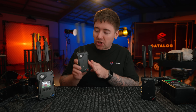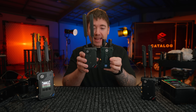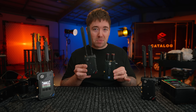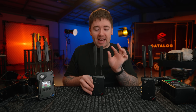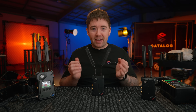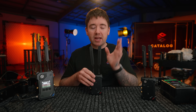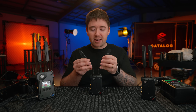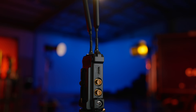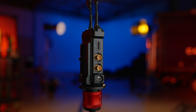Looking at the transmitter, you'll see it's basically the same size as a Mars 4K if you're familiar with that — pretty much exactly the same — but with different antennas at the top that are much larger. Actually this isn't the way the antennas are meant to be. The manual states they should be angled out more like rabbit ears, but we used them straight up and had no issues. For inputs we have an HDMI in, an SDI 3G in, and an SDI 3G loop out.